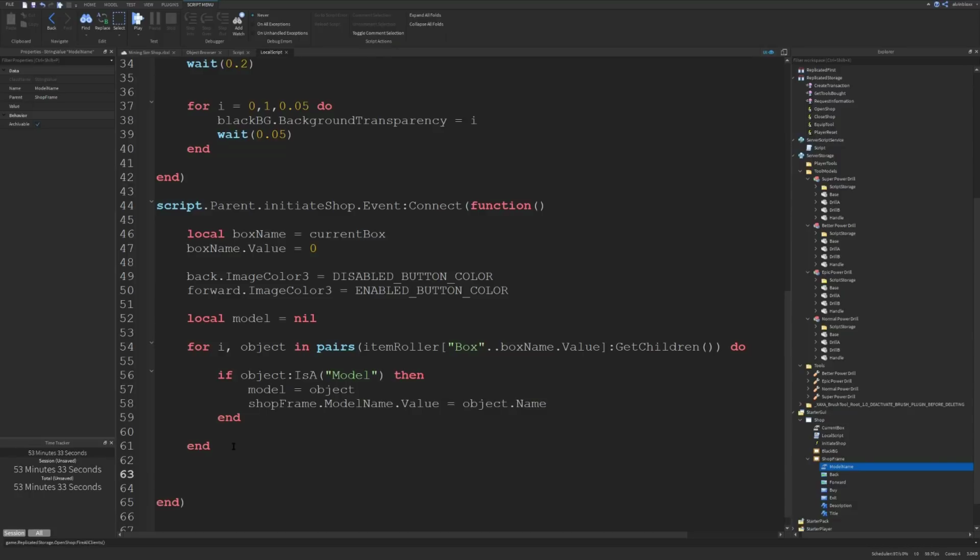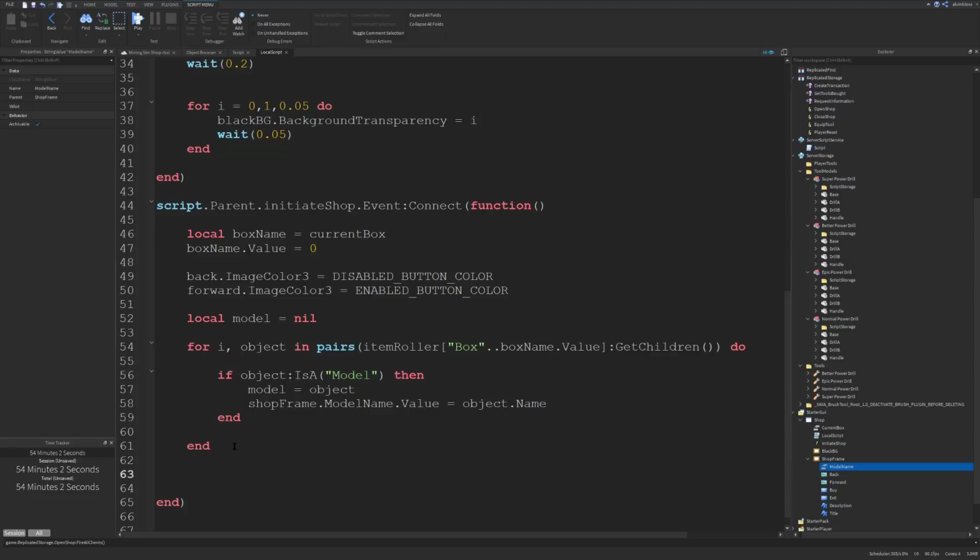So what we're going to do now is we're going to get the data for this specific object. For example, how much it costs, the description, the title, etc. Whether we've already got it. And we're going to have to use our remote function here, which is the request information remote function. The reason we're using a remote function is because we're getting the data from the server so that it can't be hacked or exploited.